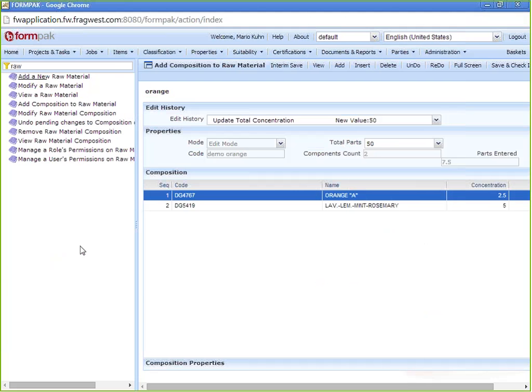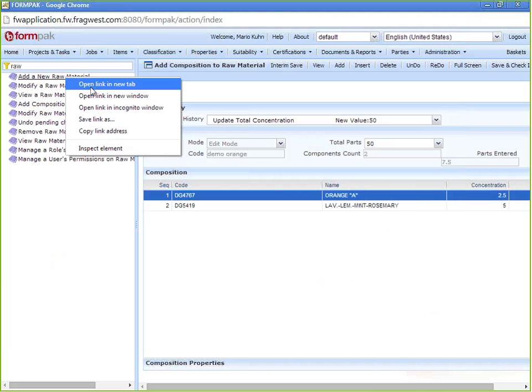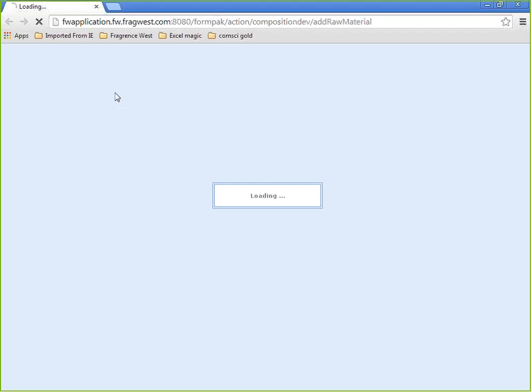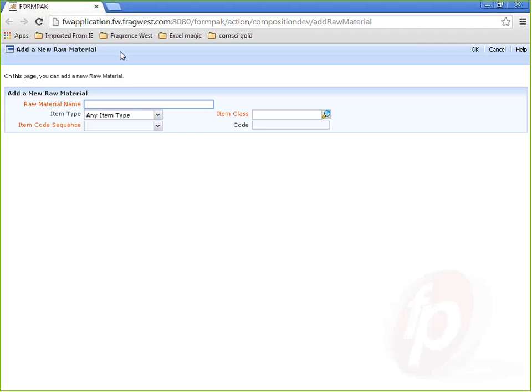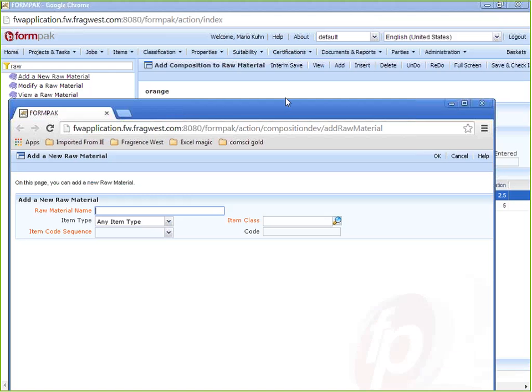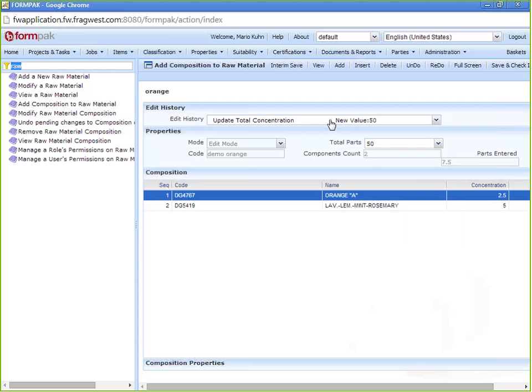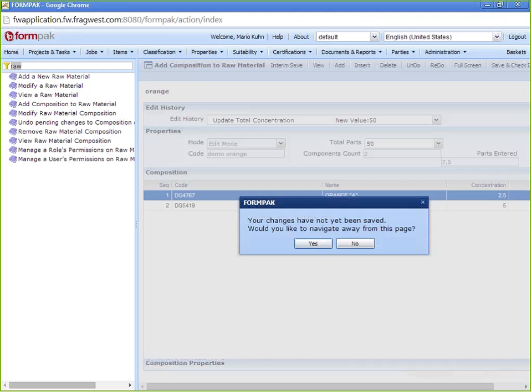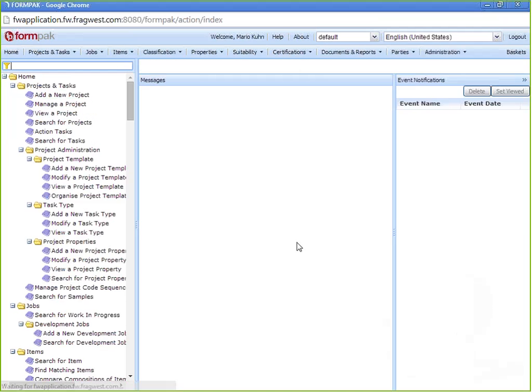So one of the big things is looking at formulas side by side sometimes. Or like, if I'm adding raw materials as a composition and then I have a new raw material that I need to add to this composition, you can go right here, open it in a new window, and there in your window, and you can drag this around and look at other stuff. I'm not going to save that composition.